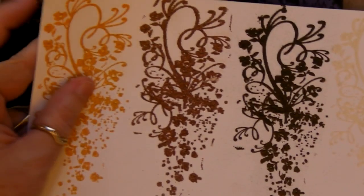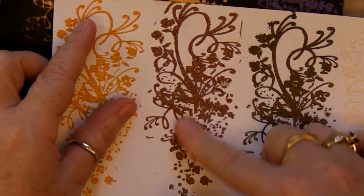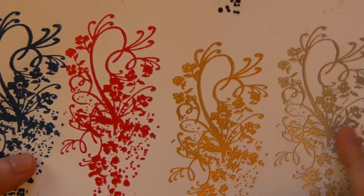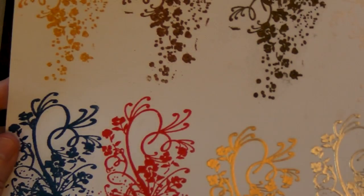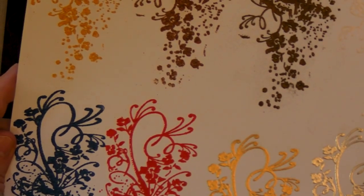On the sample here, there's many. This is a two-toned Lindy's Stamp Gang one. This is a two-tone from the Antiquities range from Ranger, and they're fun as well. Another Antiquities one. And of course, everybody usually in their stash has a clear. Sometimes they have a black, but most of the time they have the metallics, the coppers, the golds, the silvers. But the colours can be so beautiful, absolutely beautiful colours that you can get out of these. And again, combine them. If you haven't got the colour you want, sprinkle a little out of each one and create the colour you want. That can be a lot of fun. So try that.